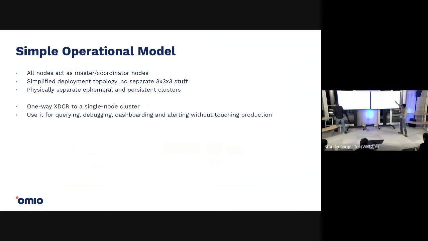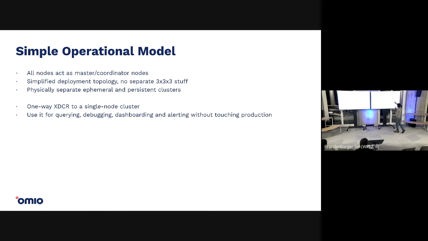For example, in some other databases, you need to run 3 pure master nodes, 3 routers, and 3 data nodes. So 9 nodes for 1 quorum. And if you have 2 or 3 regions, you have to scale in sets of 9. It's kind of tricky. But in Couchbase, you can even have a single node in one data center. It's still a complete node.